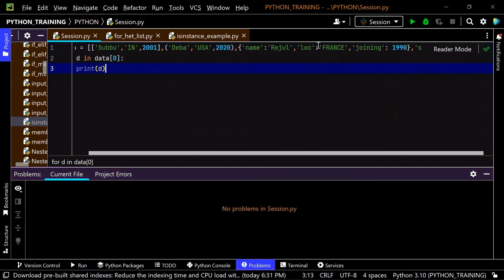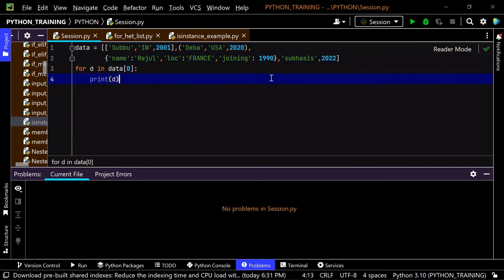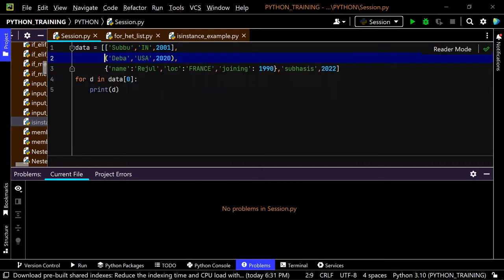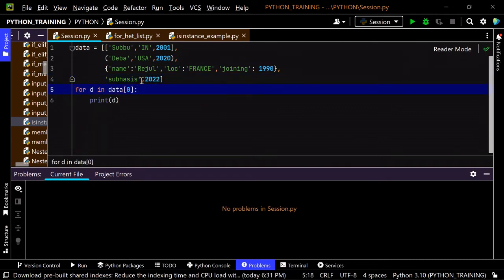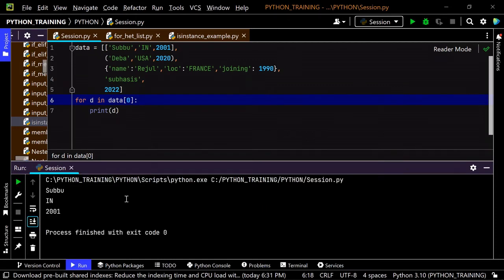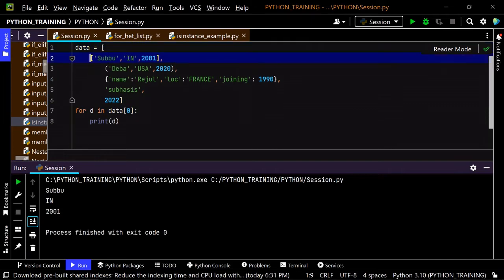Let's say, for example, if you iterate the last element here... something went wrong here. I'm just going to put it in the next line. So here we go. Even if your data is looking complex and you want to break it down, you can do it like this. It is also supported. It is not going to throw any error. Let's say, for example, I'm having the data in this format. If I'm running the program for better readability, it is still going to work. And if you want to iterate like this, it is also going to work.